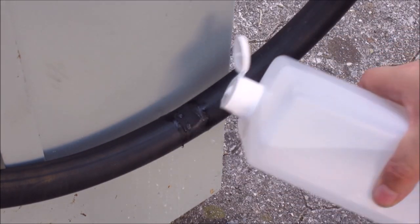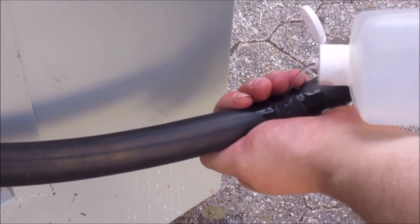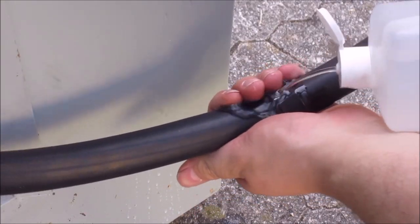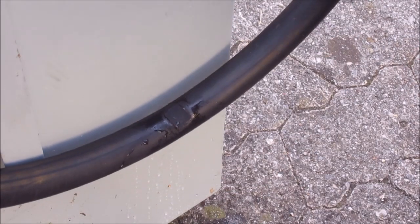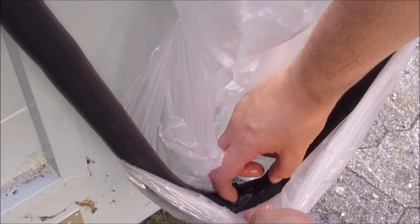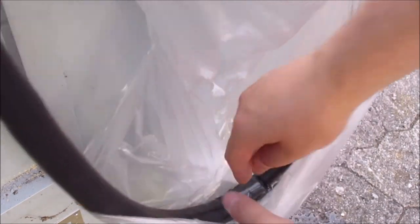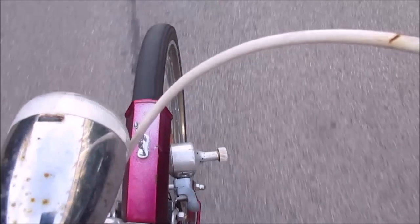Putting a bit of water over it to see if there are any bubbles remaining. But I can't see any. What you can also do is use the bag from before. Hold it underwater and perfect. Now I have mounted it again and we're going on a little test drive.